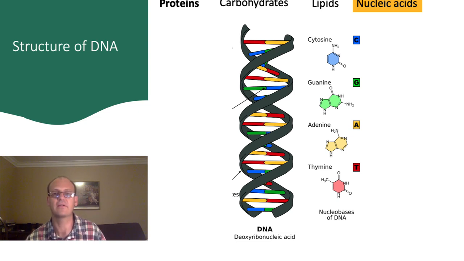Let's start with this diagram here. Each of the different colors that serve as rungs in this ladder is an individual subunit of DNA. Also, notice that each rung of the ladder has two parts, or two colors, here in this diagram. As we look at the details of how DNA is constructed, we'll be looking at only one side of this double helix.